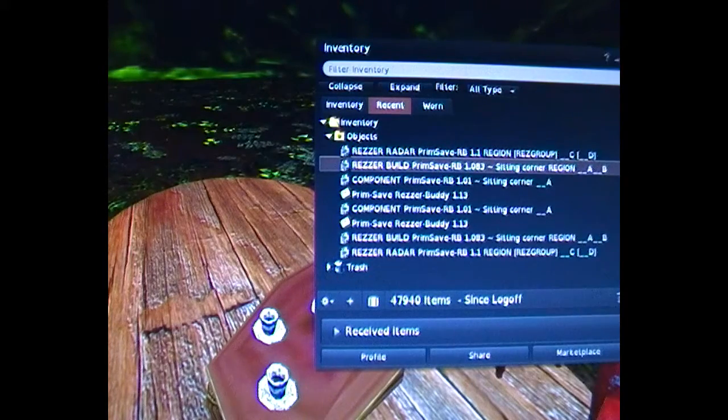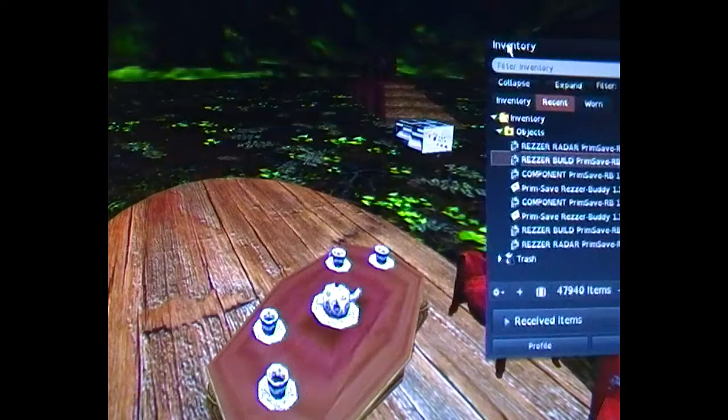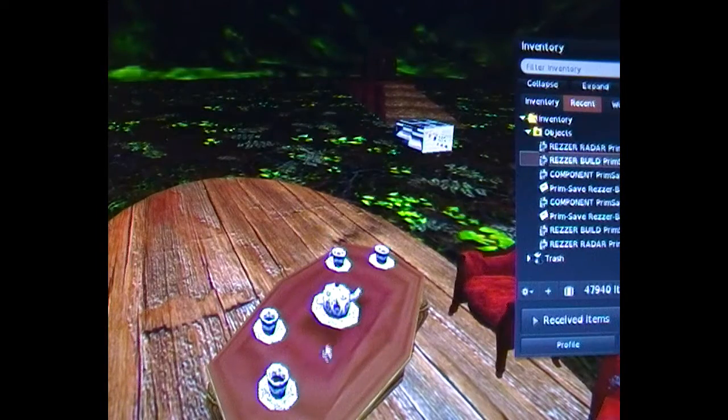Then we know that the script names have a letter in them, which __A reminds that this is on channel A, which needs to be harmonized for each Rezzer. That fixes the Rezzers.